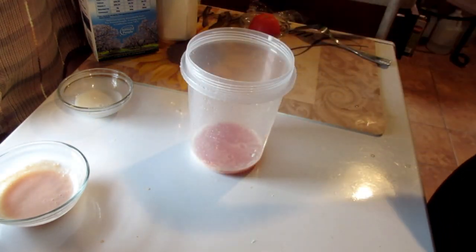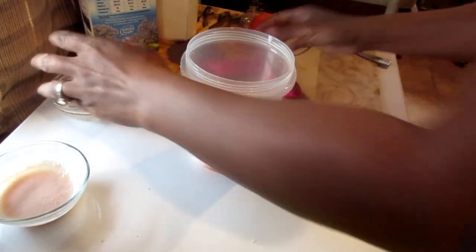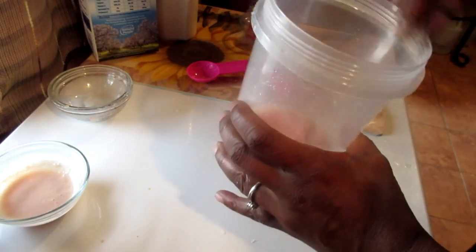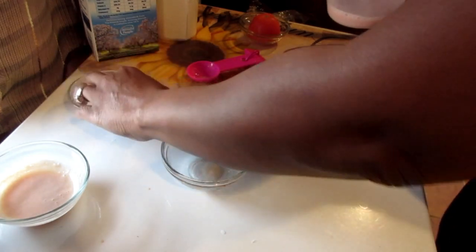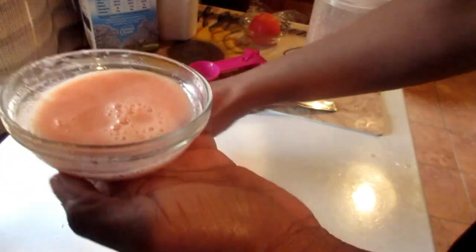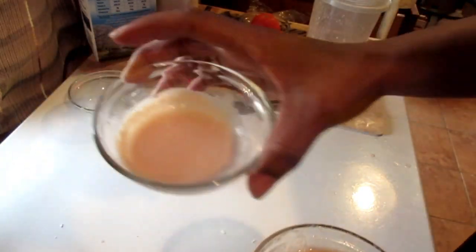To finish it up I'm going to make it four tablespoons of both, which is basically what's left. What you can do is pre-mix this and just pop it in the refrigerator, and when you need it, it's done. I'm just going to pour it back in here so you can see what it looks like. Now you have your face wash and your face scrub and skin whitener, skin brightener.